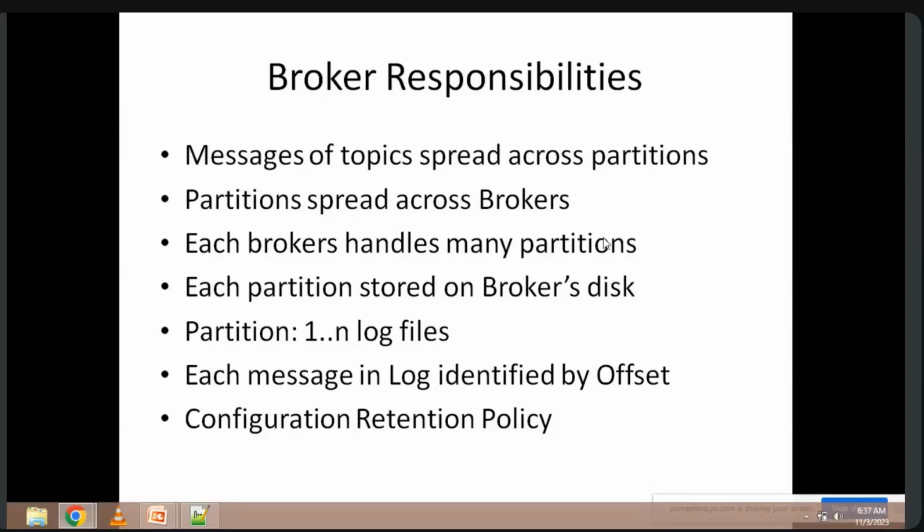All right, so today on day 4, we are going to discuss the broker responsibilities, what exactly a broker is responsible for. So, till now, we have seen what is broker, what is cluster, offset. Offset we have not seen, we will discuss it today. Partition, topic, and then we discussed what is the segment.